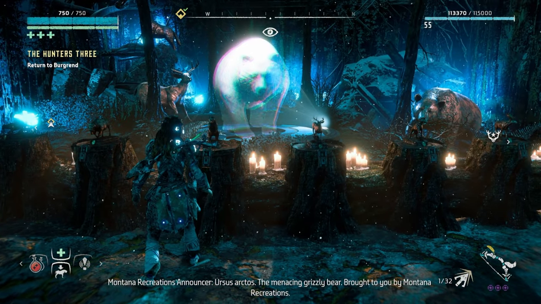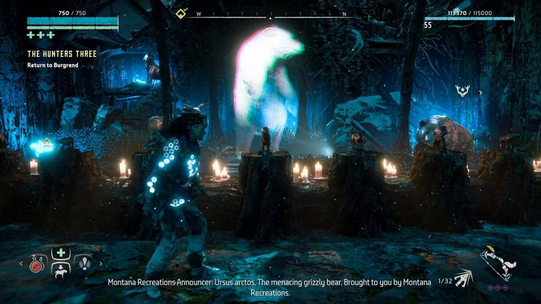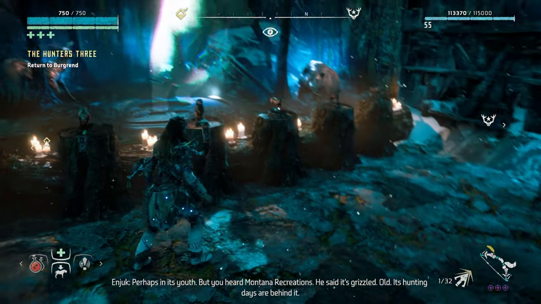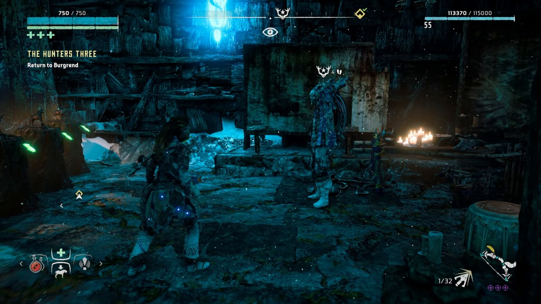Ursus Arctos, the menacing grizzly bear. Brought to you by Montana Recreations. Those claws look like they could rip someone in half. Perhaps in its youth, but you heard Montana Recreations, he said it's grizzled, old. Its hunting days are behind it.